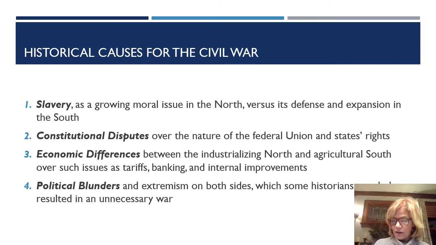And there's also economic differences. The North is industrialized and the South is agrarian. And then there's what your book says is political blunders, extremism on both sides. But again, those people opposed to slavery ask, how can you negotiate the issue of slavery? Because it's just morally wrong. And the South believed that they wanted to just continue it. So for many, it's like, well, there was no way to negotiate, and war was inevitable.